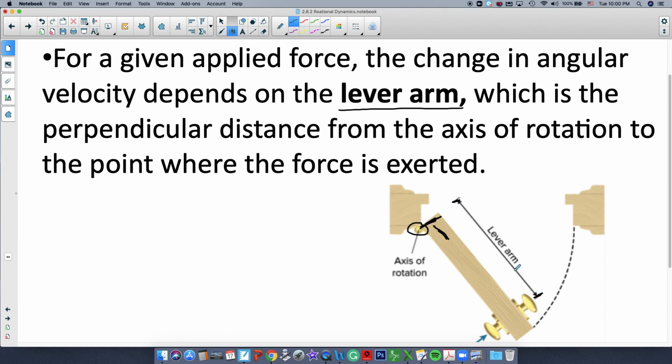And depending on our size, this arrow right there is talking about the size of our lever arm. If we had a door that was 4 feet wide with the handles at the edge, compared to a door that was 2 feet wide, say if we cut this in half and put a doorknob here, it's going to be a little bit harder to open that door than if we have the longer lever arm and the handles out here. Okay, so the lever arm affects the amount of force, or the amount of torque, really.